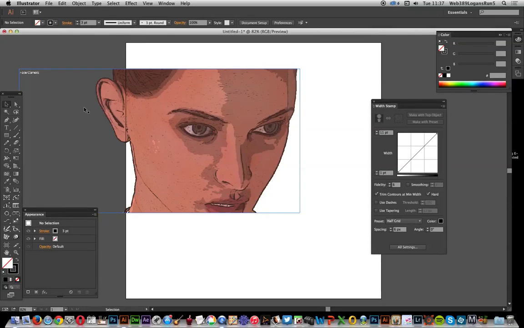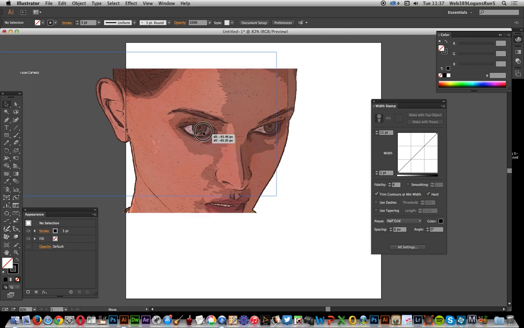In this video I'm just going to show you how you can use the Width Stamp tool, which is part of WidthScribe 2 from Astute Graphics, to create a sort of super scribble. Basically I'm going to use the scribble feature that comes with Illustrator, but turn it into something even more with the width profile feature.